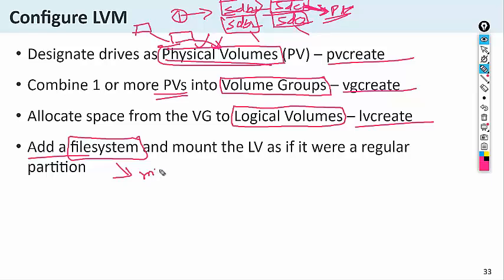Adding the file system means the mkfs command can be used for creating a file system inside a partition. Then mount the partition, and later on you can use this partition based on the requirement. You can mount the partition temporarily, or you can mount a partition permanently. It depends on your requirement.